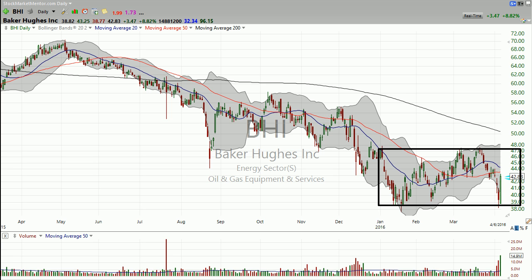So there's no edge. If you're trading a stock like this, you need to be buying it. You don't want to be selling it. But also assume, even though it might not come to pass, assume that the stock's going to stay in this range because this is where it has been for a while. Between the two of them, I'll take Halliburton any day. And that doesn't even have anything to do with Dick Cheney.